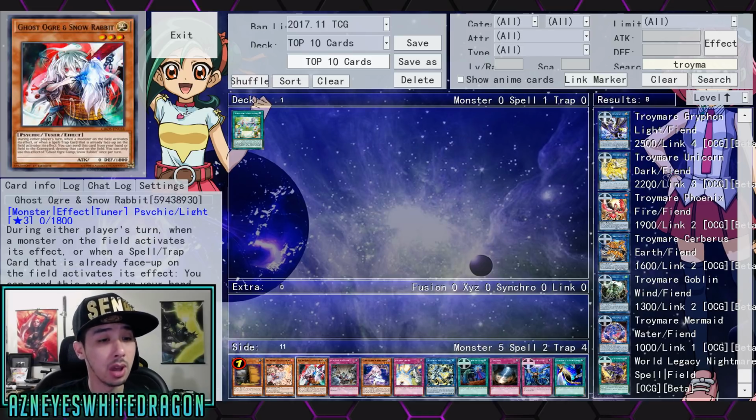Because keep in mind, this card can actually be on the field, because where it says during either player's turn, a spell, trap or effect is already activated, you can send this card from your hand or field to the graveyard. So you can technically get it out and still get its effect. And plus it's a tuner, so obviously it has potential for synchros.